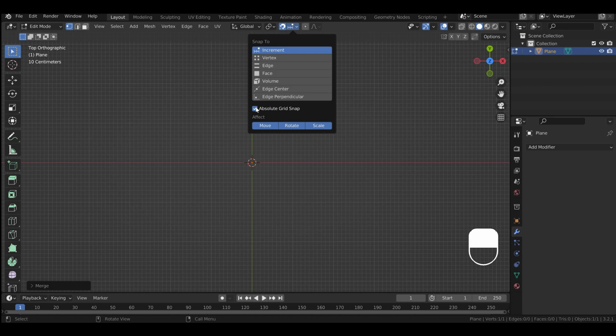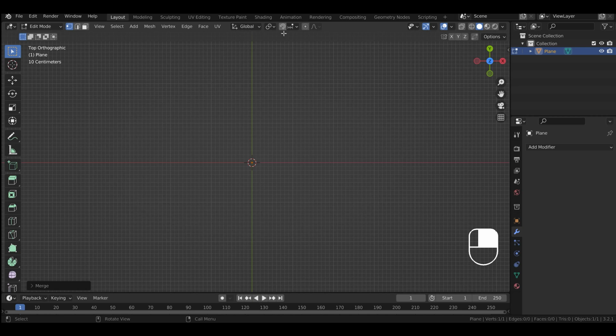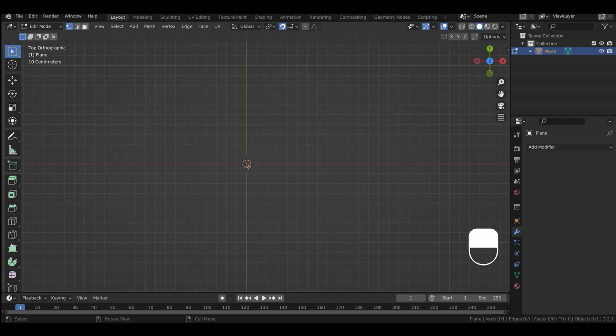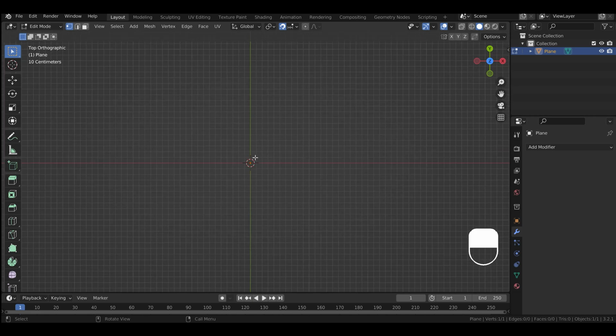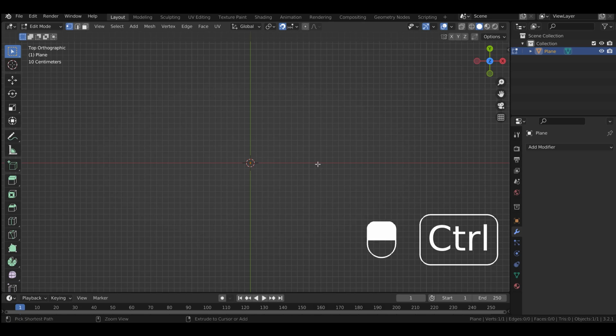Now here you can enable the grid snapping and make sure this is enabled. And now with your vertex selected, so if it's not selected, select it. You can control right click to draw walls. So to draw a line basically. So we do control right click, try to stay as aligned with the grid as possible.